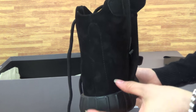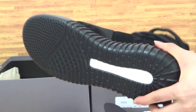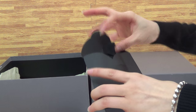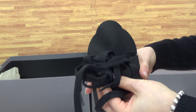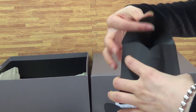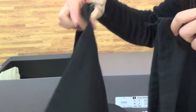The back. Straight up. The insole. The shoes also. Okay, then come with the shoes box. A pair of shoes box, this kind of shoes box, shoes tradition, shoes box. This pair of shoes box also comes inside with the two black bags, this kind of black bag.